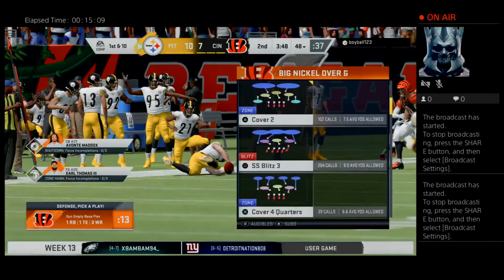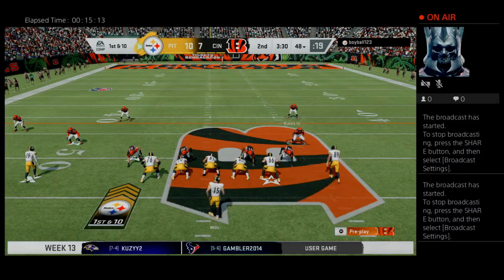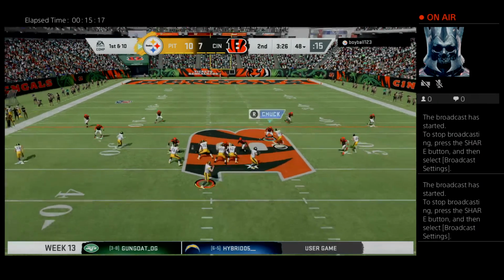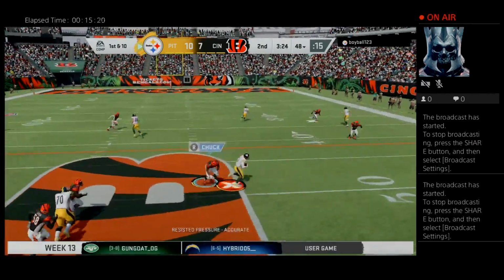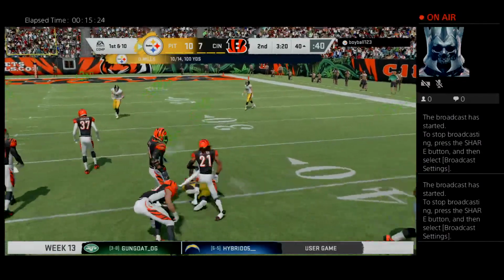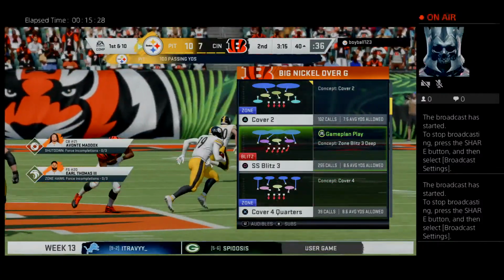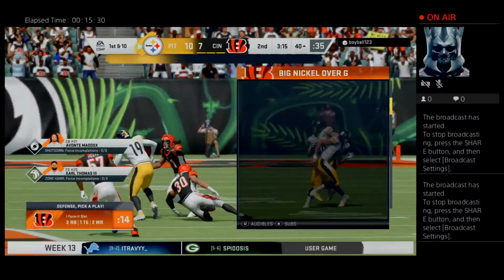One thing you're hoping for when you run drag routes, you're able to hit a receiver in stride, and he can pick up a lot of yardage after the catch. But in this situation, the defense was effective, able to stop him before he could get a good head of steam going. Now a pass that's taken in by Smith-Schuster. And they'll work this down to the 40-yard line, tackled there. 12 yards that time at a Pittsburgh first.